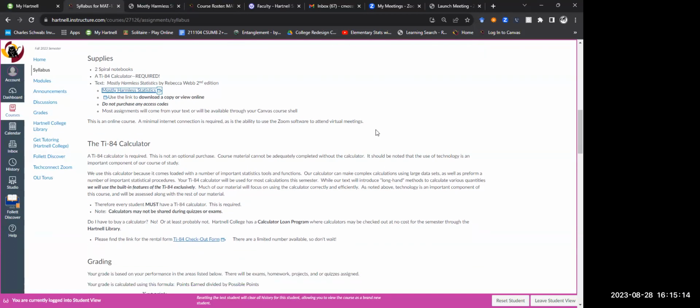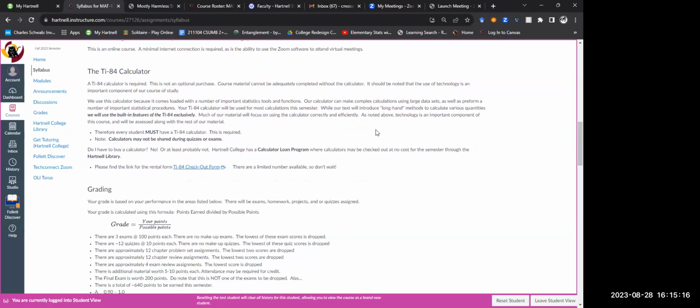Now, a little bit more about your TI-84 calculator requirement. It's not an optional purchase. We really can't cover the material without that calculator. Statistics is a science that invariably uses some sort of technology.